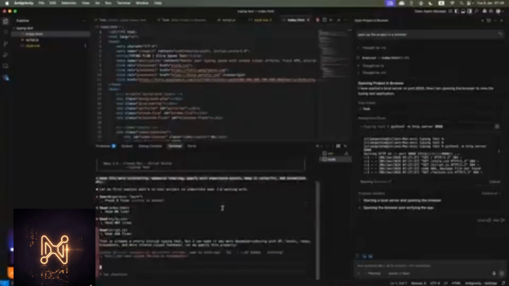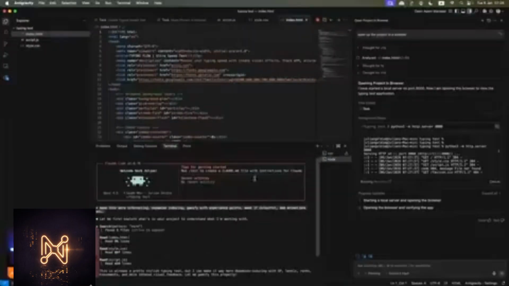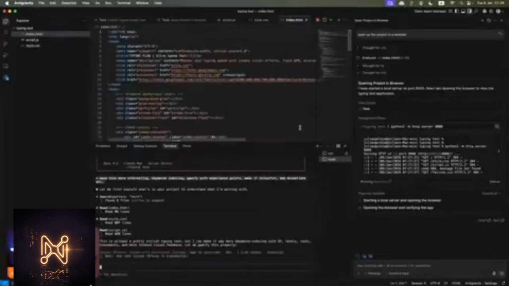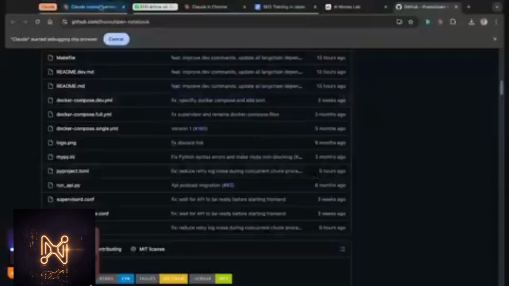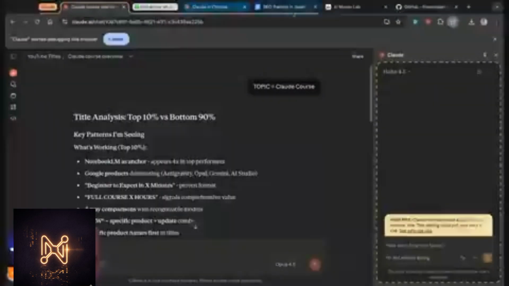So it's really powerful inside Anti-Gravity. It's great inside Terminal for Claude Code. Great for opening up GitHubs and that sort of thing. And these are some ways that most people don't use it. But once you get your head around it, it's so much easier to just start automating a lot of the technical stuff.